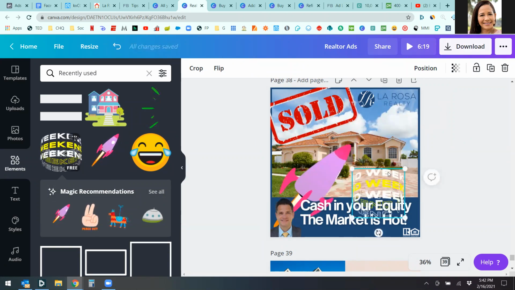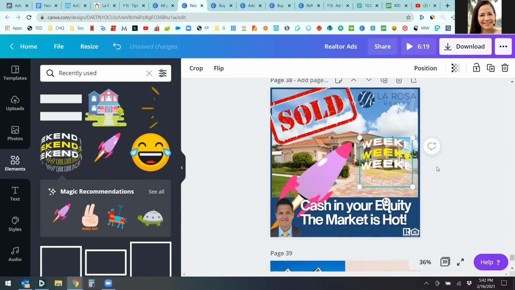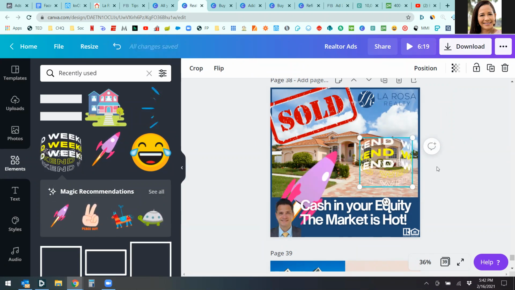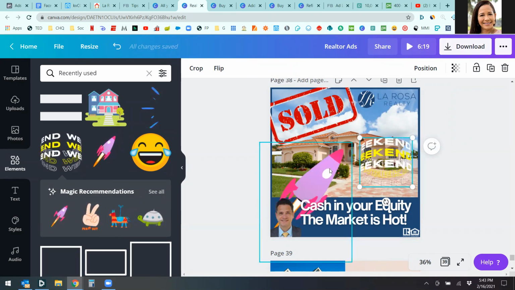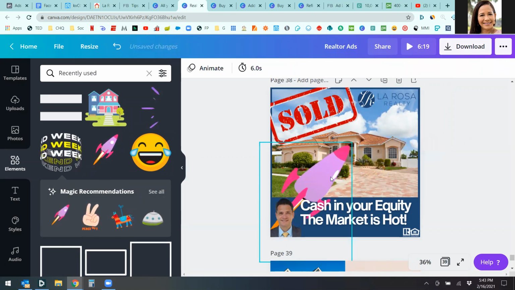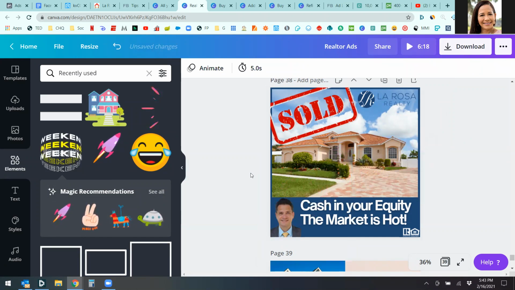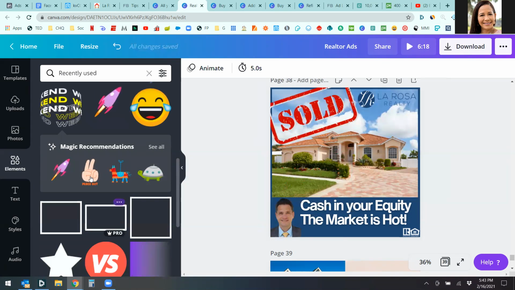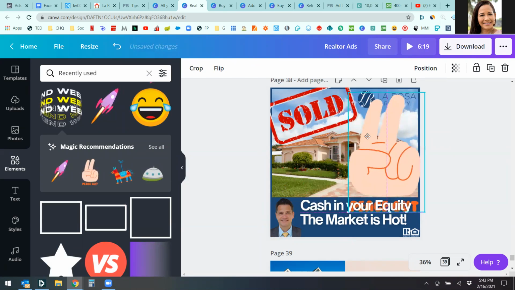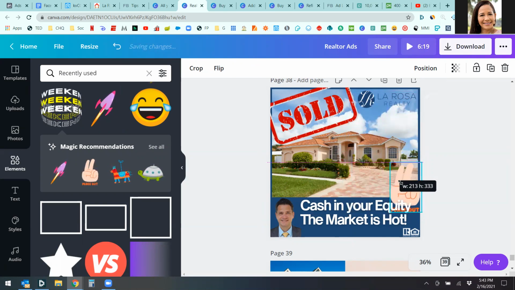This is just me on my soapbox: Facebook and Instagram are already chaotic enough places that I don't want anything else jumping out at me anymore. So I don't run any of this really highly flashy stuff. You have my blessing to run your money at anything you want. Don't get me wrong. If you wanted to do one little moving thing just to grab their attention, sure. But I personally wouldn't put too much chaotic stuff.